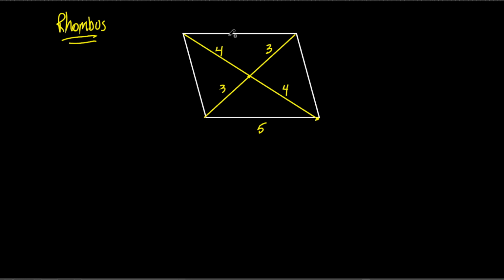This is a parallelogram, and it's a rhombus, right? It's just a specific parallelogram, basically a parallelogram with 4 equal sides. So what we have to do is this. They're not asking you to find the area of this thing. I guess they could. They're asking you to find the height.